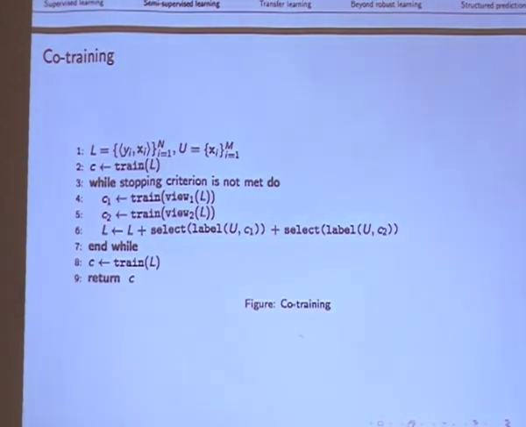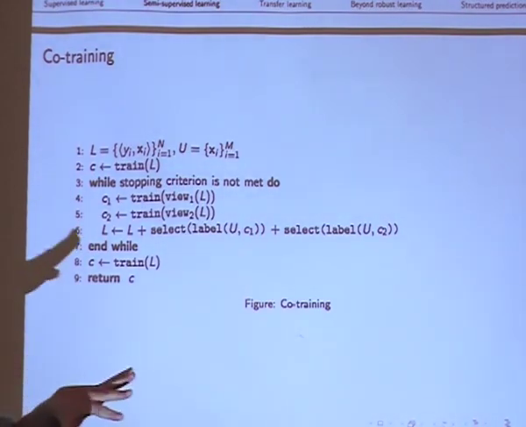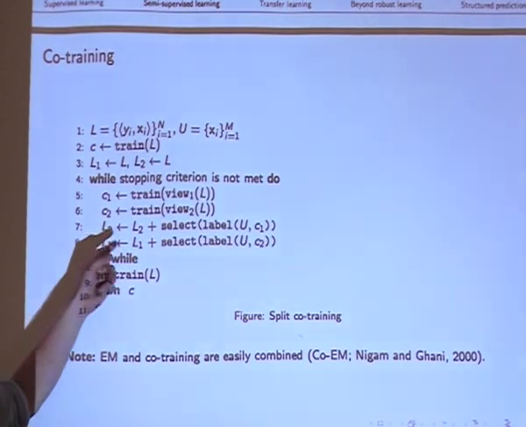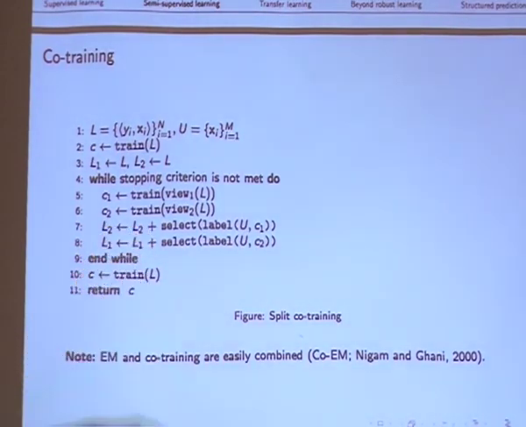That's why people have come up with other methods in semi-supervised learning. You probably know of co-training. It's basically just, in the original version, you split the feature set in 2 different sets, and you train a classifier, the same classifier, on the 2 splits, and you let them label all the unlabeled data points. Either they're both allowed to look at each other's predictions, or you just let one classifier label data points for the other.